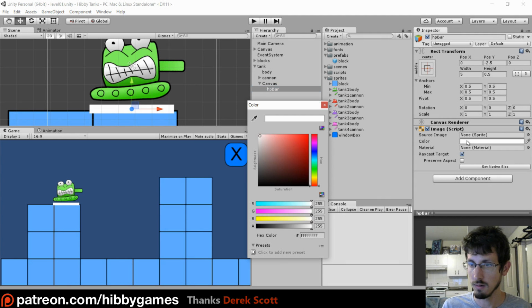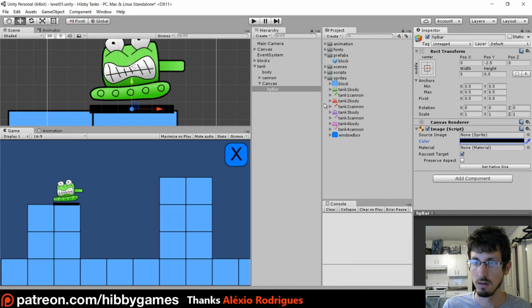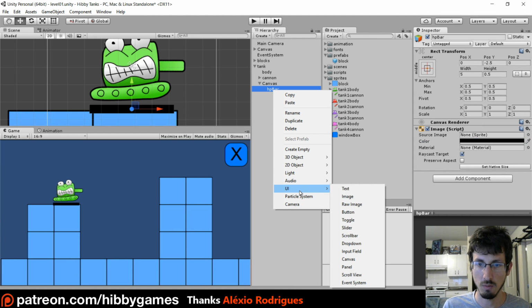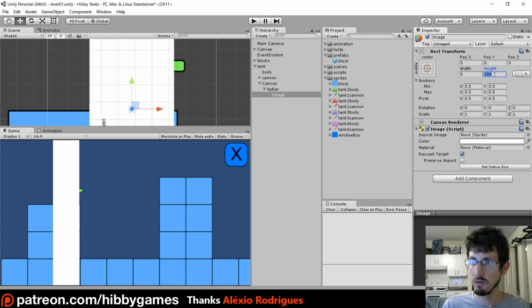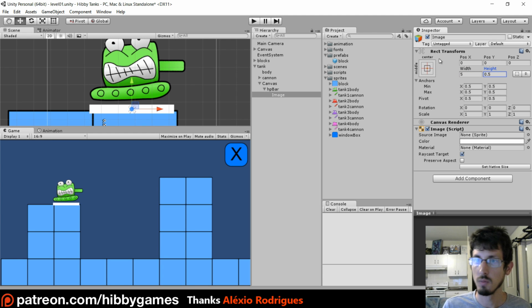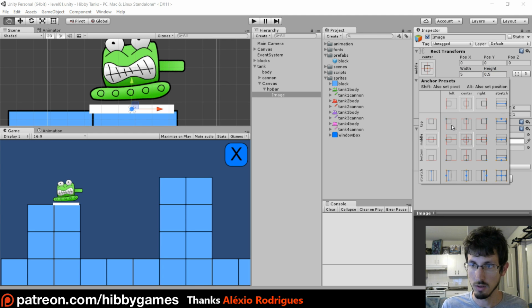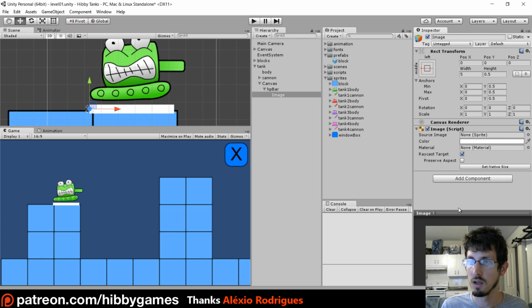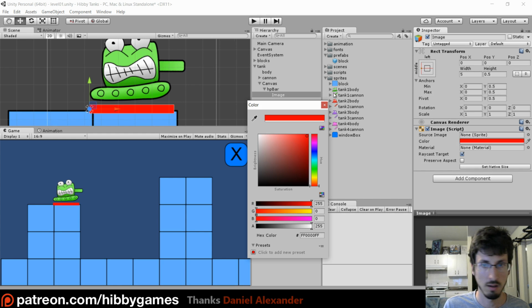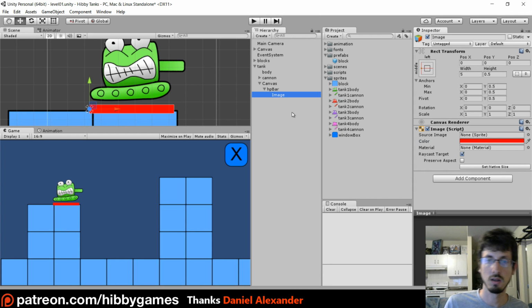And I'm going to make it black. And right click it, and inside of that we'll go UI image and give it the same size, 5 by 0.5. But I'm going to align this, so Alt Shift and click on the left one. So we want it to all be on the left so that when we scale this, it's filling in a health bar. And I'm going to make this red and call this HP fill.